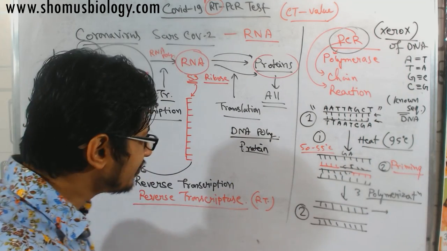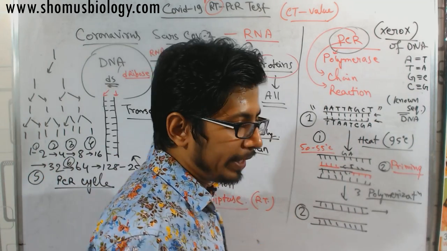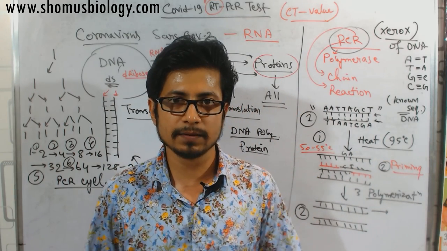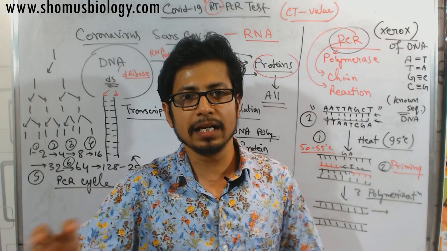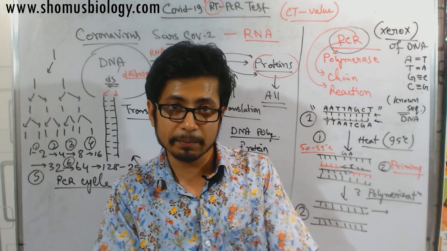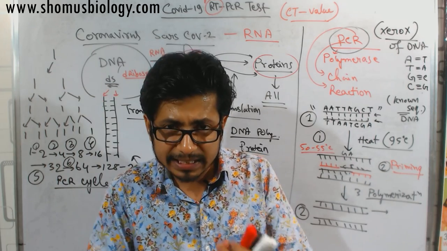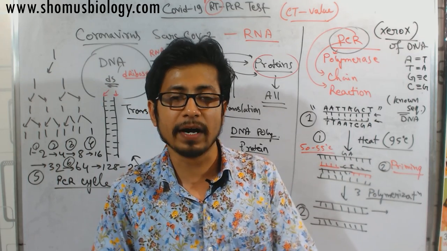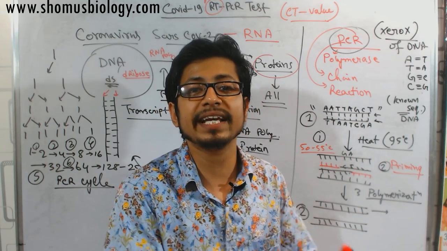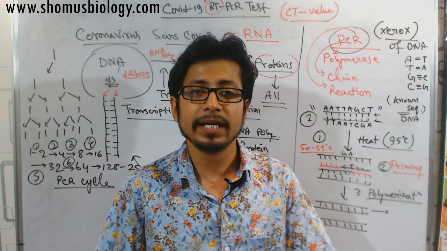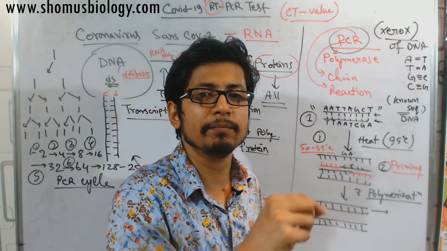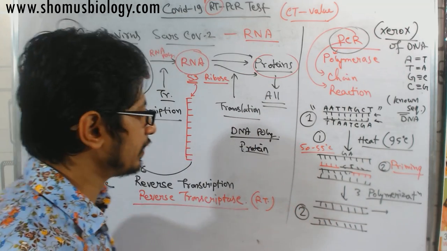So what happens in real time PCR is that the moment one DNA becomes 2, 2 becomes 4, 4 becomes 8, there is a signal. The signal is in terms of light intensity that a machine can recognize, and based on the intensity of the light we can identify how many cycles have completed, how much quantity of the DNA is replicated and made into newer copies, in a real-time manner. That is why we call it real-time PCR.